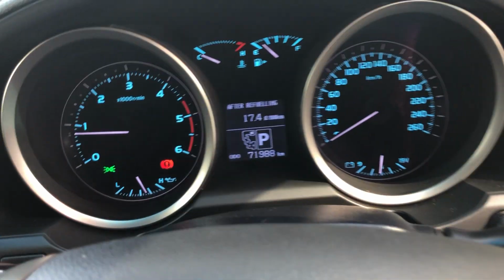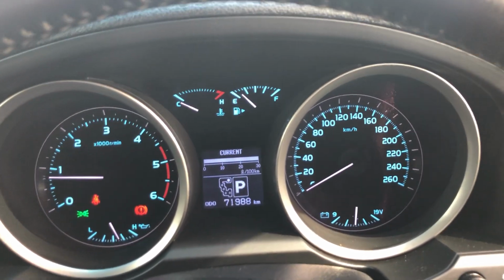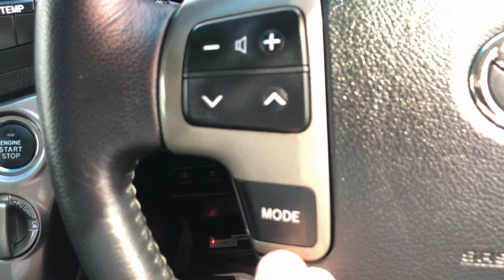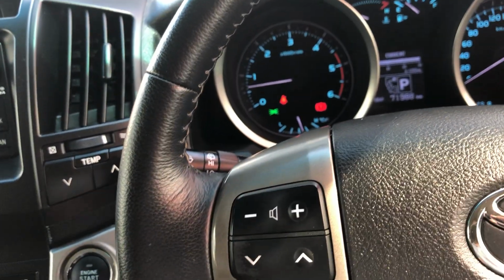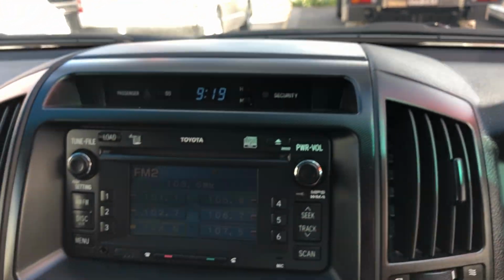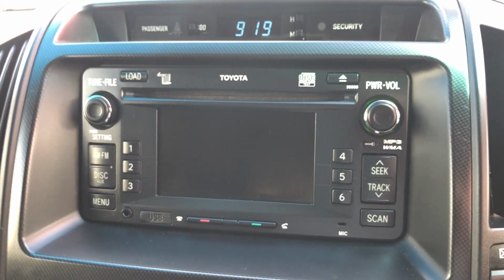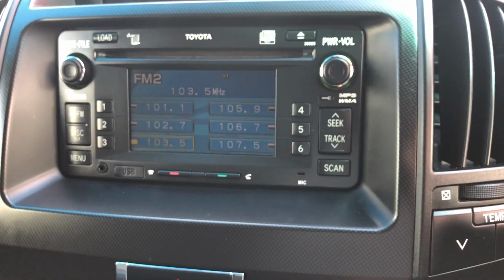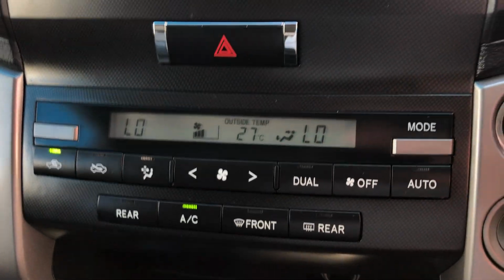You've got your display button here, that works in here, giving you cruising range and a few bits and details regarding the vehicle. Also got your volume up and down, your different radio stations, as well as your mode, like USB connectivity, stuff like that. You've also got here your touchscreen display and reversing camera, so it's got the original system in it. As you can see, it's still got plenty of the functions there, but looks a little bit older in the model. But I'm sure you can always find an upgrade if that's a concern.